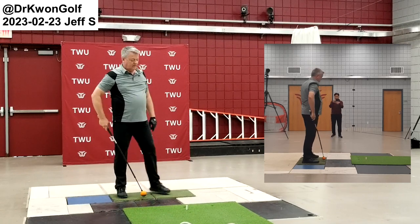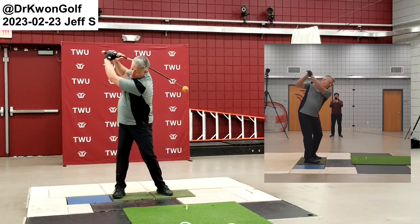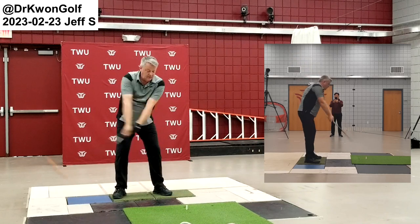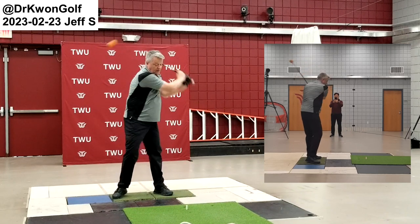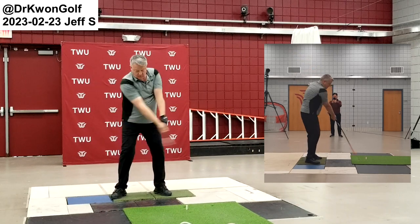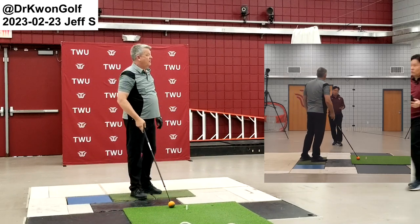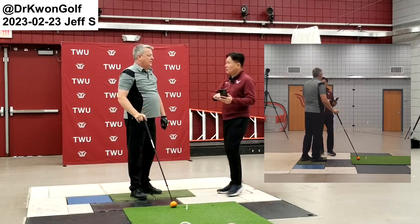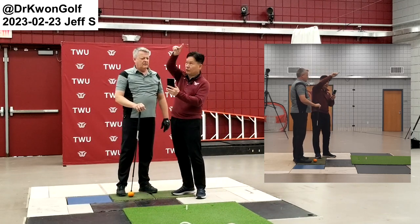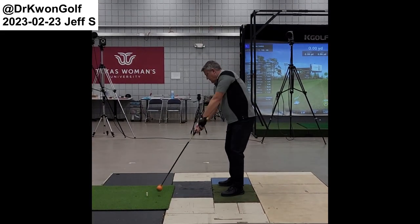Give me maybe 5 swings. I will record. Ready, go, use the wrist. So let it go with the wrist motion. 2, 3, 4, 5. Yes. When you let the wrist go, the motion is a lot more consistent because you have a lot of resistance from your right arm. That's why it's pushed that way. Use the wrist, so let it go with the wrist motion.